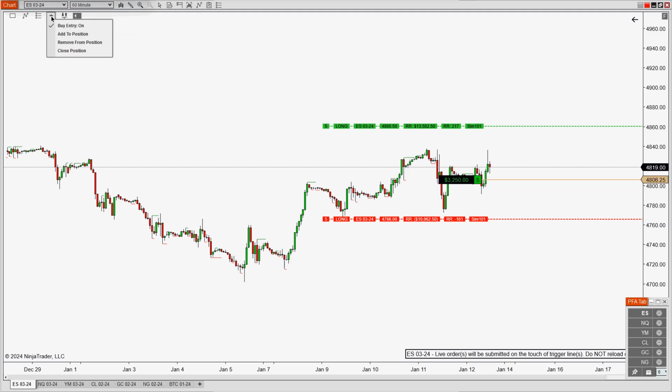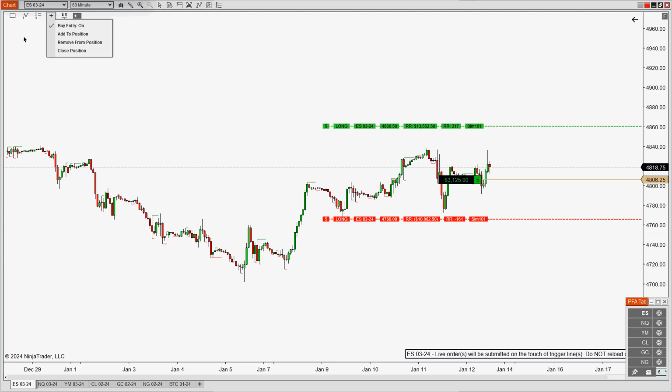The reason for that is because I submitted a trade, and I do have an open position in the primary menu here. So what that does is it says, okay, well, obviously I can't go in, I don't need all of this other functionality currently. What I do need, however, is the ability to manage that open position. So what this does, this is what we call our scaling capabilities, okay?